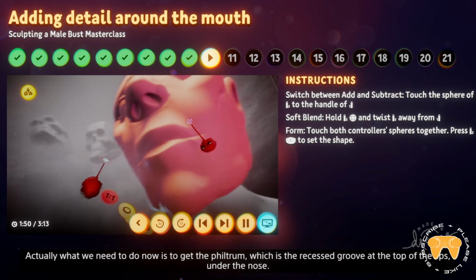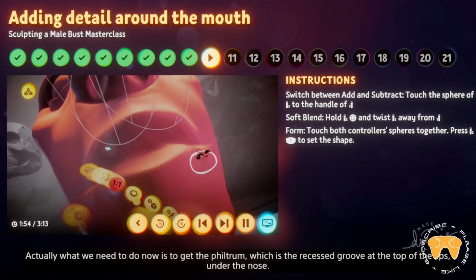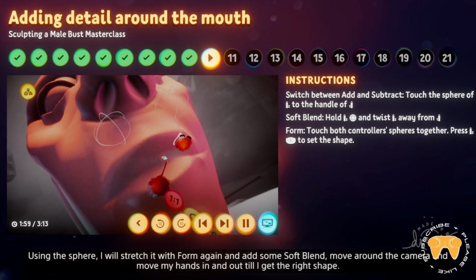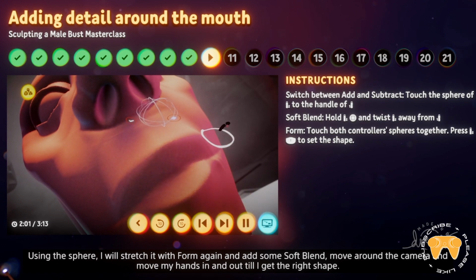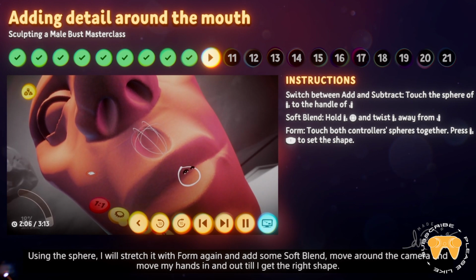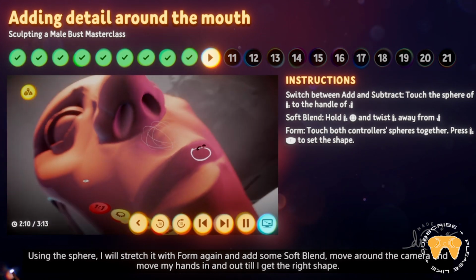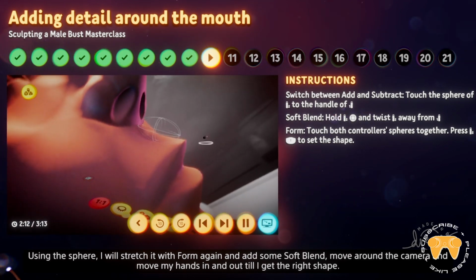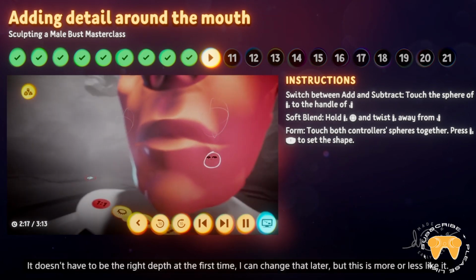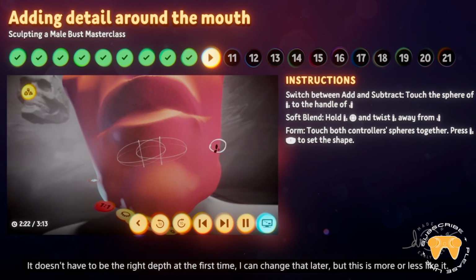Actually, what we need to do now is to get the philtrum, which is the recessed groove at the top of the lips under the nose. Using the sphere, I will stretch it with form again and add some soft blend. Move around the camera and move my hands in and out till I get the right shape. It doesn't have to be the right depth the first time, I can change that later, but this is more or less like it.